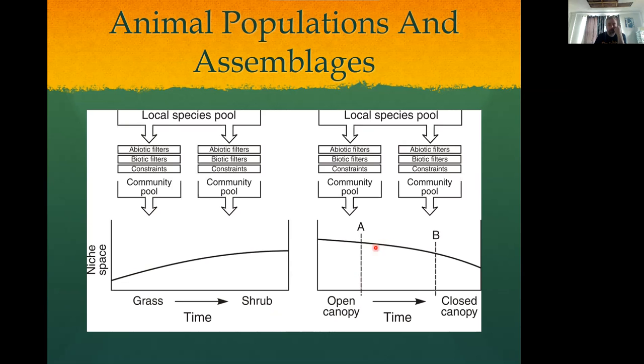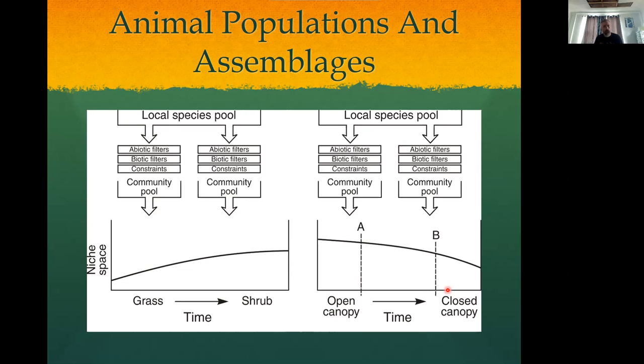But as we go from, say, open canopy to closed canopy, we begin to lose some of that, right? And one of the reasons that we lose some of that niche space is that we lose light, right? If there's no light reaching the forest floor, very few plants can live like that, right? And so the forest floor becomes really more empty and barren, right? There's very little plant life that lives down there. It's mostly leaf litter. And so, again, you lose space for animals to occupy.